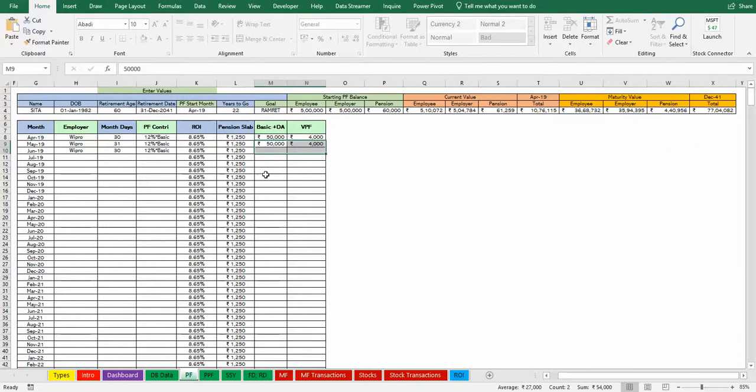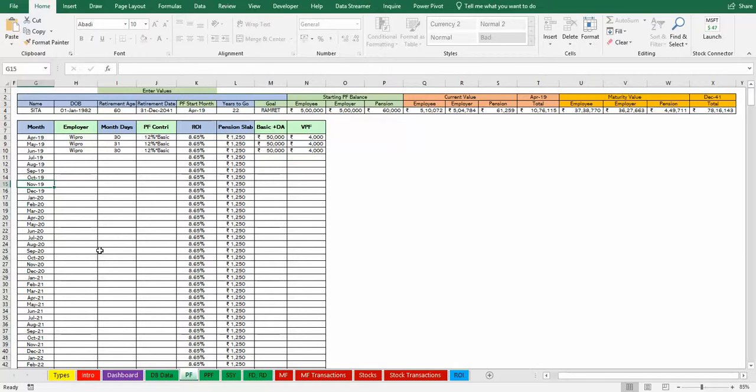Now before I enter the June values, as of May, if I quit, it's going to be 77 lakh 4,082 rupees, which is going to be in my account. If I add my July value, that's going to change to 78 lakhs 16,143. So this gives you a kind of gauge as to what value is going to be there at the time of retirement, right?